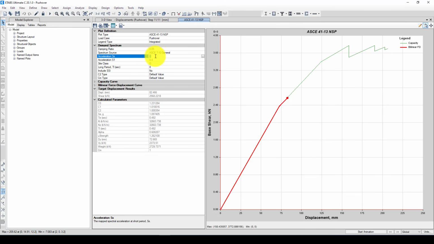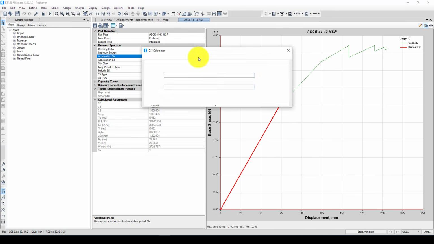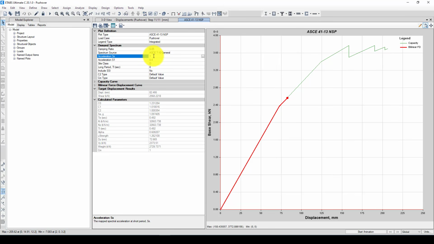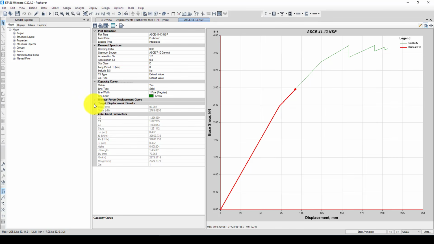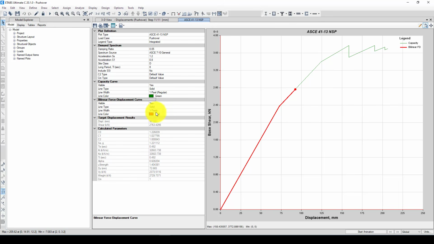So we suppose that is 1.2. You can go to select here and give 1.2, and the acceleration at the short period or 1 second is 0.8, and you can define the soil. Let's suppose this is a stiff soil, and other parameters will be default. So we will see the bilinear curves and also the other calculated parameters.